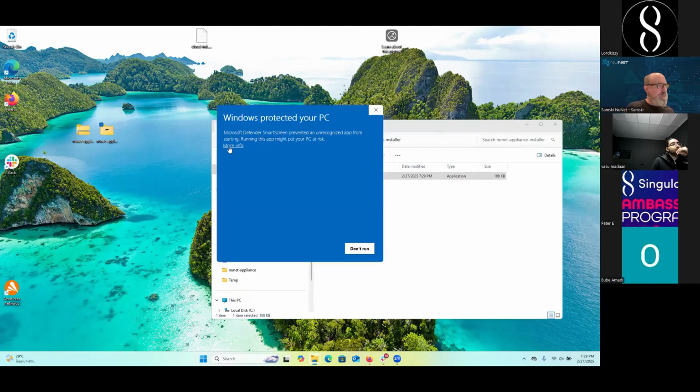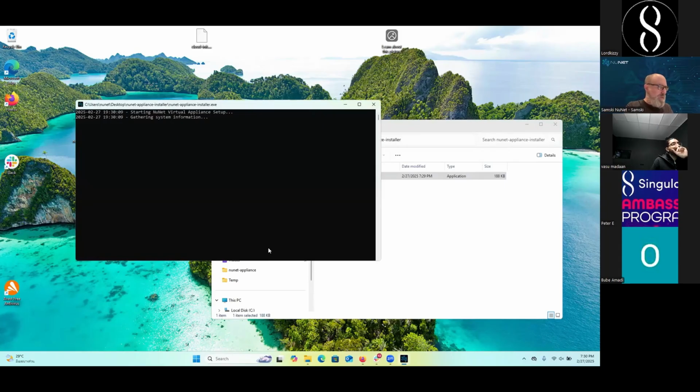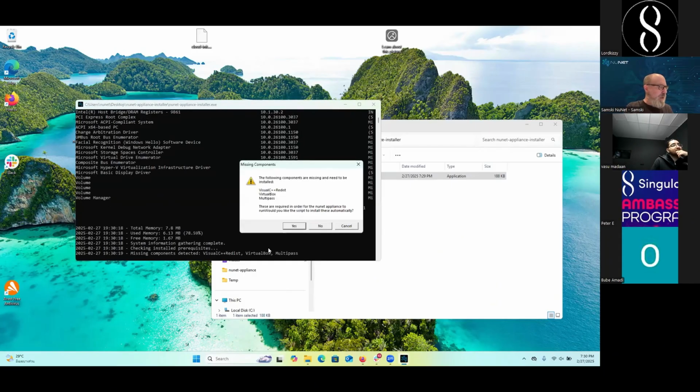Because it's an unsigned executable, you need to go here and say run anyway. Choose yes. Several people have had problems with it being flagged as a virus. I didn't have any problems, and then today I did.